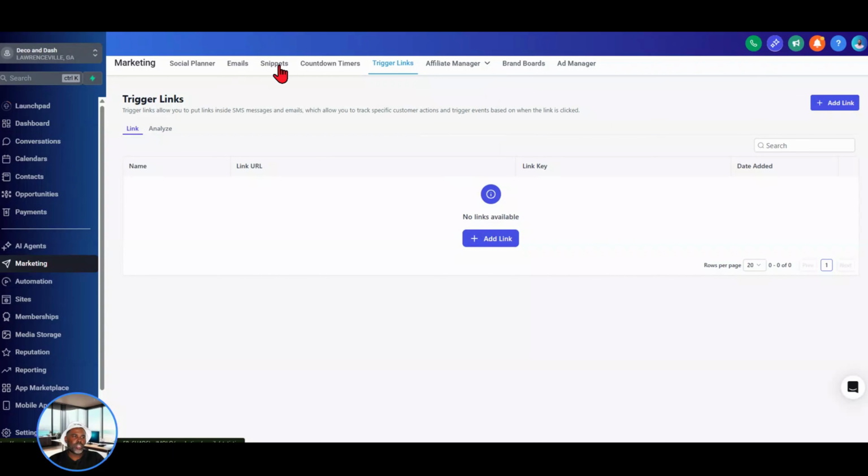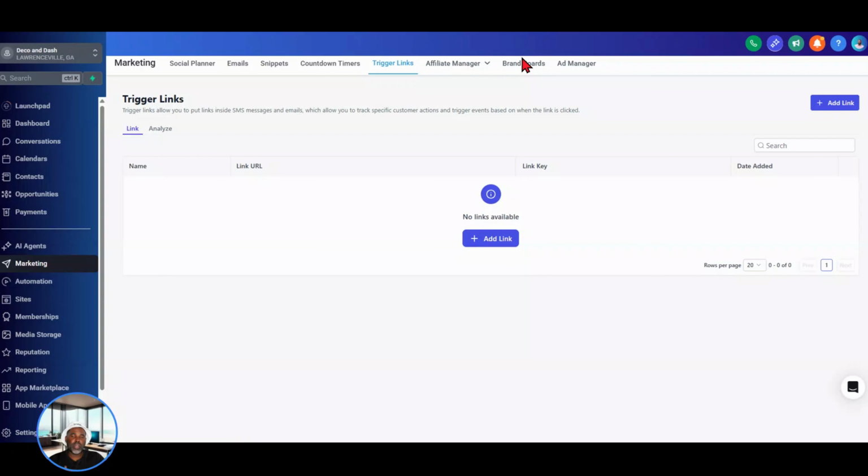Your affiliate manager, it's in marketing, so you are able to run affiliates. You can have affiliate campaigns. You can take a look at your payouts. This is the affiliate side of your sub account, which means that you have your own affiliate capabilities where you're creating affiliates and you have affiliate programs, affiliate campaigns. And we'll go through that as well in a future video.